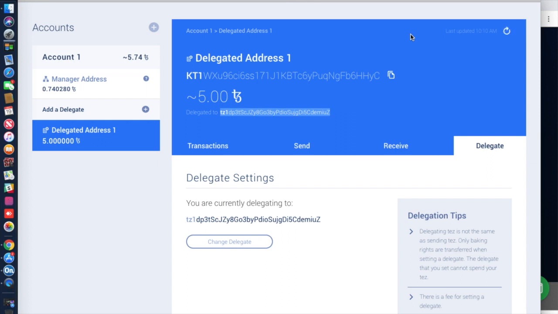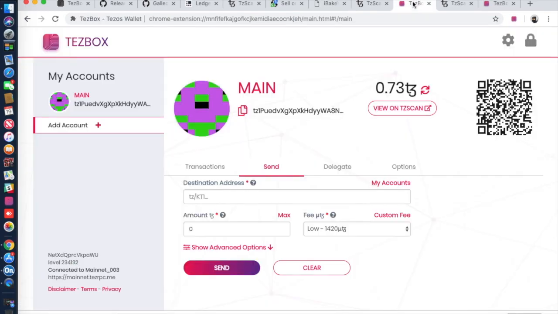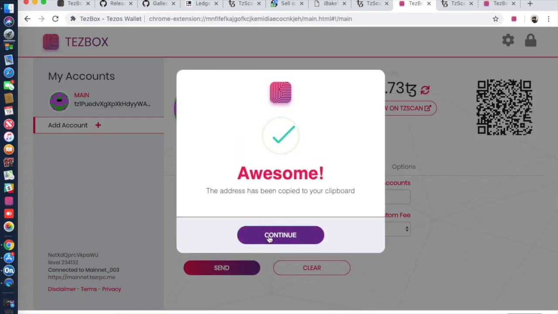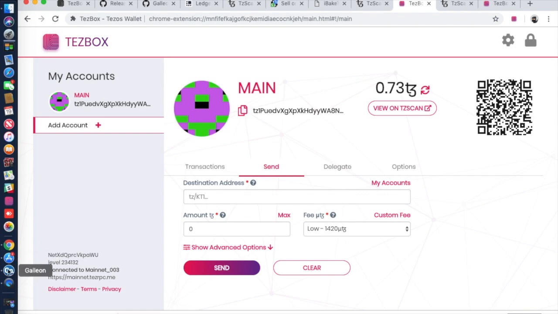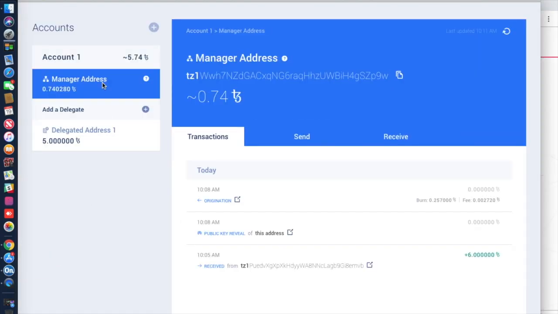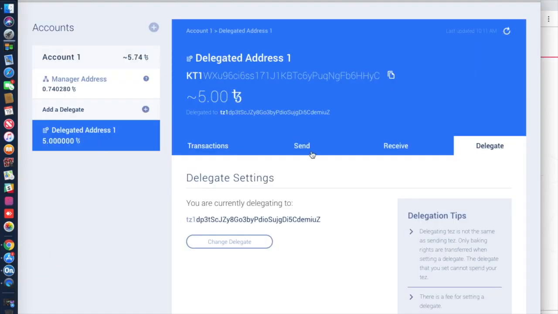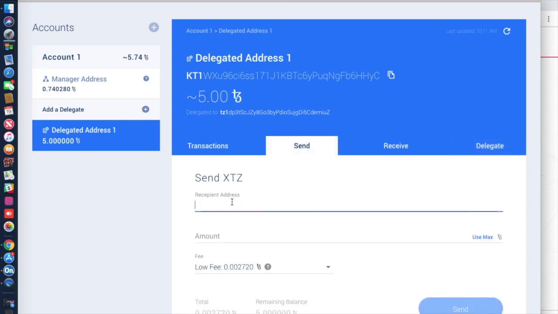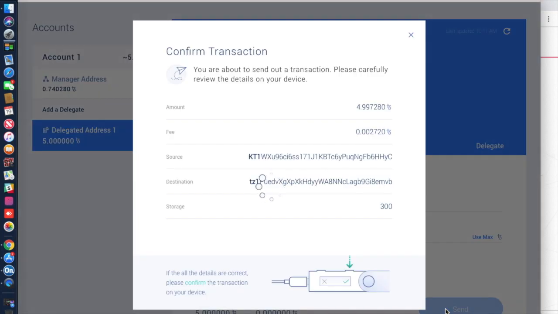All right. Now let's send a transaction. I'm going to go ahead and send all this back to my wallet that I have. So, open this bad boy up. I'm just going to copy and paste this address. Go down here to the Galleon. Let's do this first. All right, send. Command V. Let's go ahead and try to do the max. Tell me $4.99. Send. Confirm the transaction on Ledger.